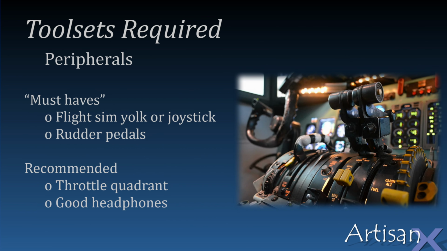When it comes to the peripherals you'll need, while it would be nice to have a full-blown home cockpit, you don't need one to develop aircraft, but you do need a few basic tools. A good yoke or joystick is a good starting point. I would also recommend getting rudder pedals. You really need to be able to test the airplane's performance piece by piece using these basic controls. I also would recommend getting a throttle quadrant for the same reason.